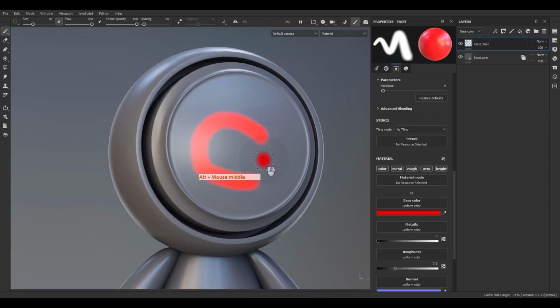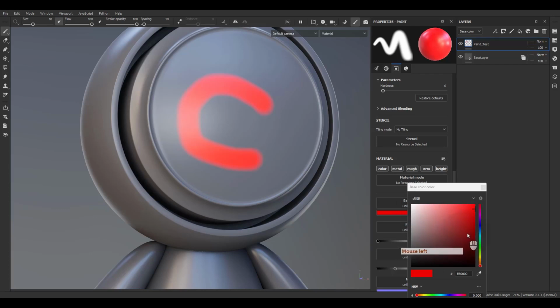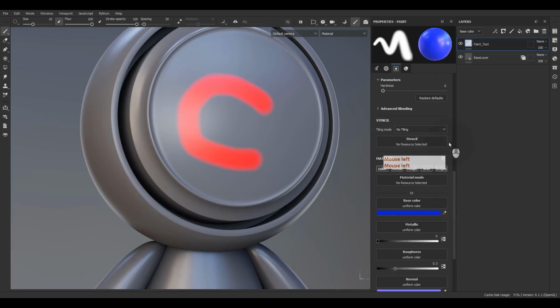The first drawback of using paint as a layer is that you cannot change anything after painting the data. What does it mean? I just paint a red stroke, right? And if I change the color to something like blue, it's not going to change. So I need to repaint the stroke like this to update the data. So this is the first drawback.